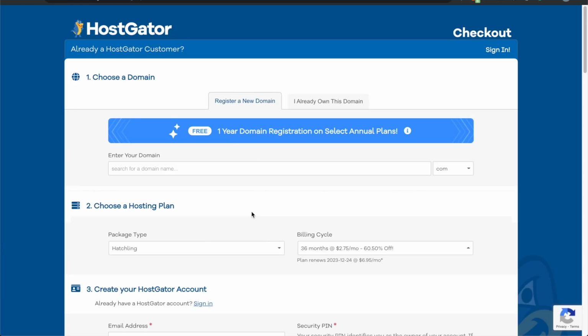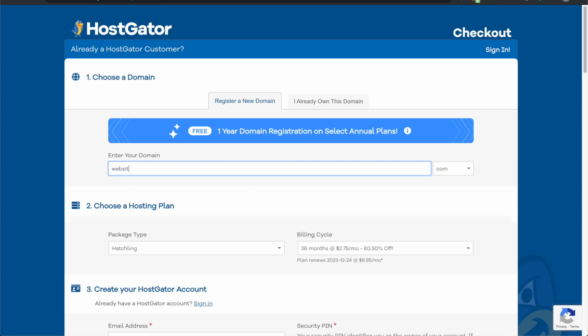So once you've decided on what plan you want to go with, you'll be led to this screen right here. So here's simply where you can enter your domain name. So if you already have a domain, then you can just click on this tab right here and fill out this information there. But for most of us, if you're just starting out for the first time, you're going to have to go ahead and create a domain name. So if you already have a name in mind that you want to use, you can go ahead and type this in here. So for this video, I'm just going to come up with a simple name here. And let's see if this one is not taken.